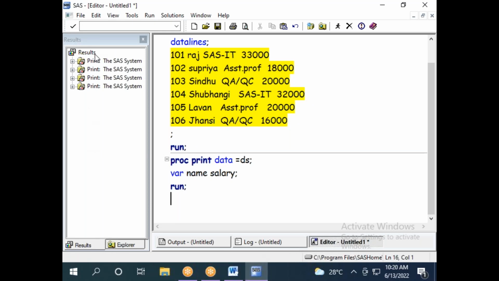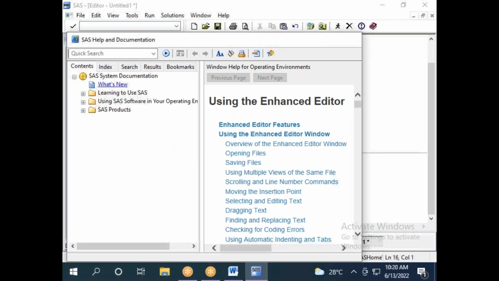We are done with the command bar, toolbar icons also we covered here. So new, edit, cut, copy, paste, undo, new library. This icon is new library. Explorer window, submit, clear all. I told you, if you wanted to clear the entire content, clear all. Break, if a program becomes unresponsive, break. And this icon is SAS help and documentation.